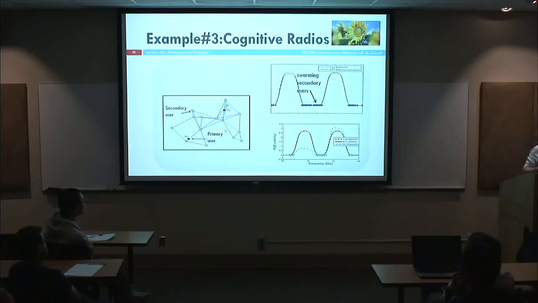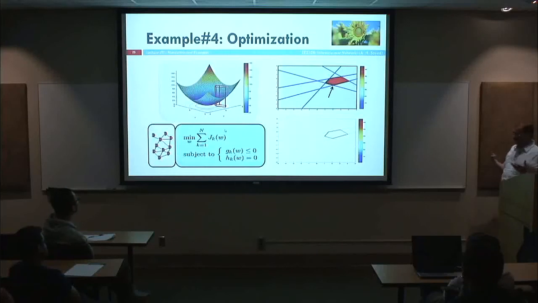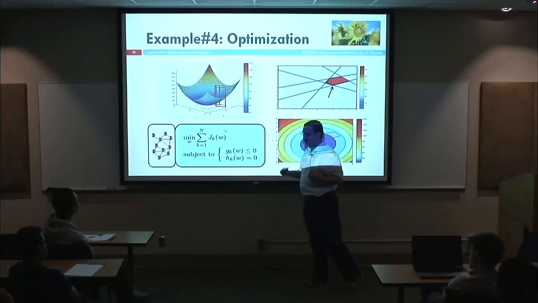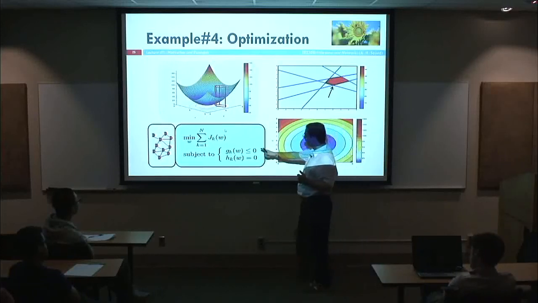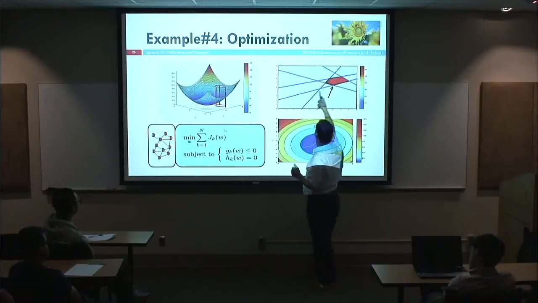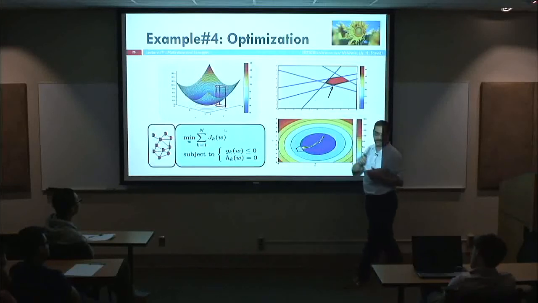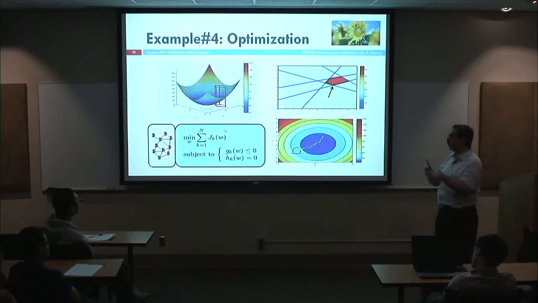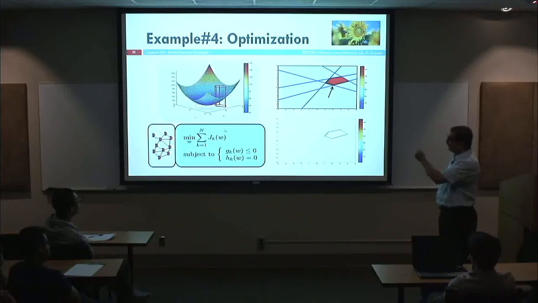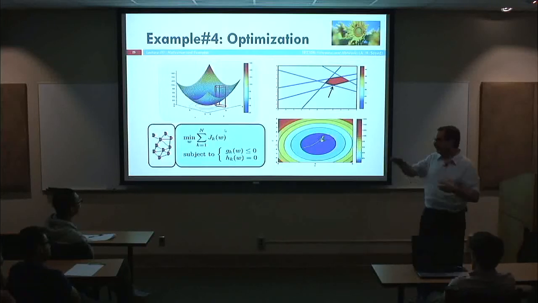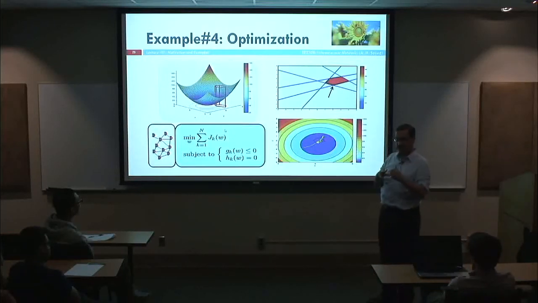And there are many examples. For example, this is another one. I'm solving here a convex optimization problem. The constraints define a convex region, and your solution is there. The minimum of the aggregate cost will be inside that convex set. So we are going to develop algorithms that will allow these agents to converge to the solution, even though every agent only has information of its own constraints and of its own cost, number one.